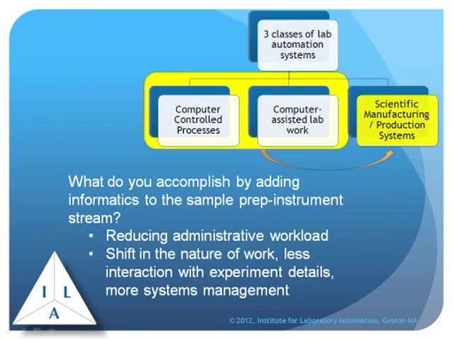So the question is, what do we gain by adding informatics to the sample prep system? Well, we reduce the administrative workload. There's a shift in the nature of work. The work is less interaction with experimental details and more systems management. We get higher throughput, less involvement in terms of people, but the nature of the work changes, and that's what we talked about in the last session.